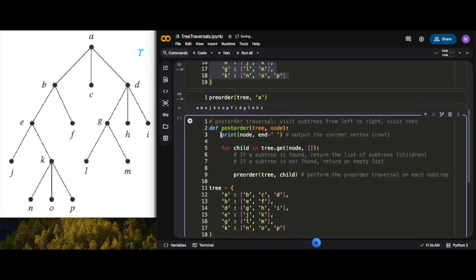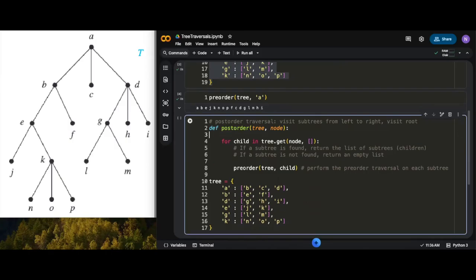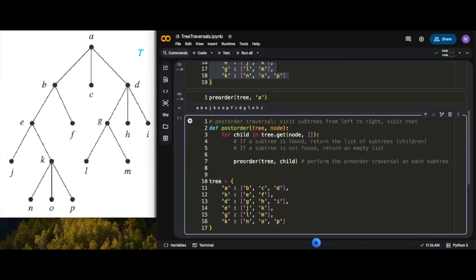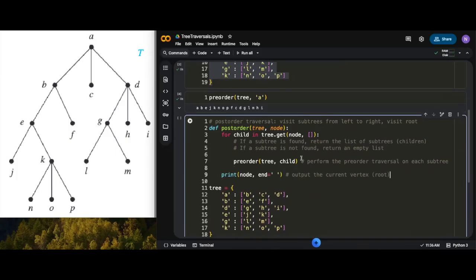So that means that this print option right here is no longer at this location. What you do is visit the subtree first, and then at the end, you get out of the for loop and paste the print option here. Another thing that I need to modify is that it's no longer the pre-order function, but the post-order function. So I'm just going to copy and paste here.